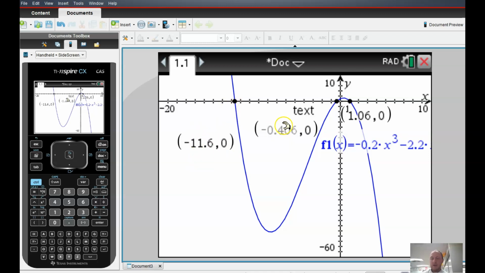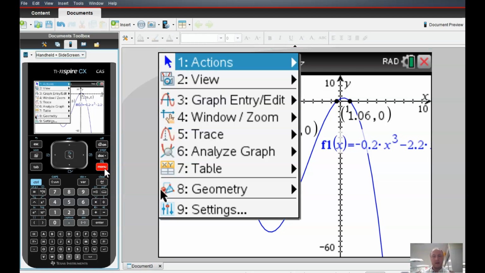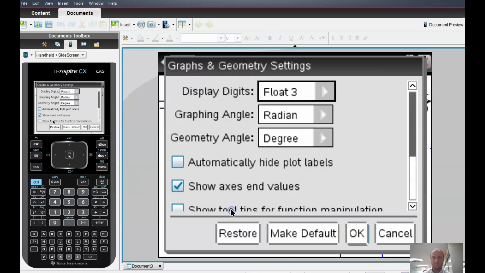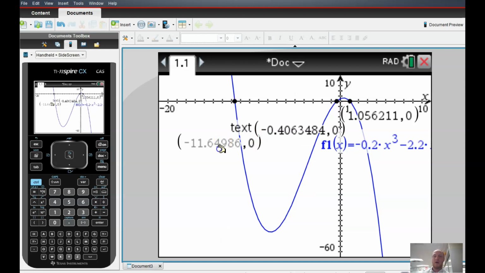At this time, I want to make sure that your calculator settings, in this class, we're always going to go to 3 decimals or more, truncated or rounded, and that is for our final answer. If we're ever working with values, I want you to use 5 digits. I'm going to ask that you do more. That way we avoid rounding errors. And if you had me as a student before, you know that I stress this a lot. So we'll go into settings, so menu settings. And notice how it says display digits, float 3. We want to go down to float 7. We want to capture everything. So I'll click OK, and there we go.